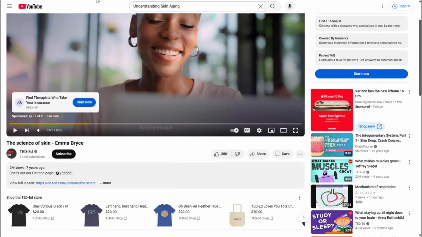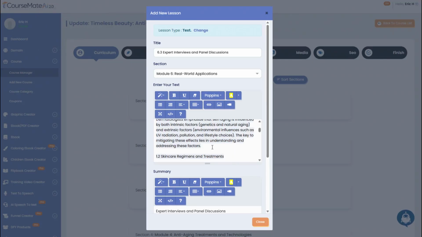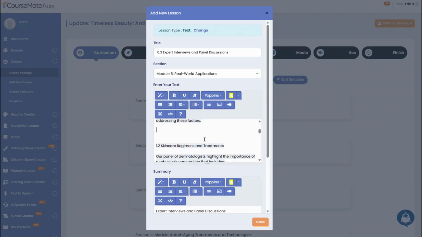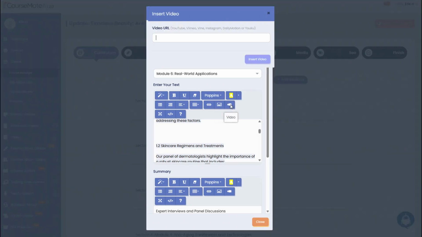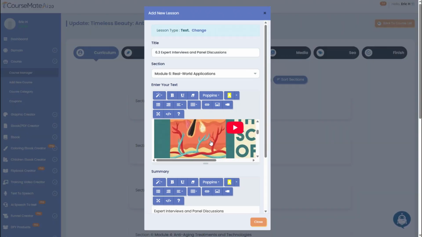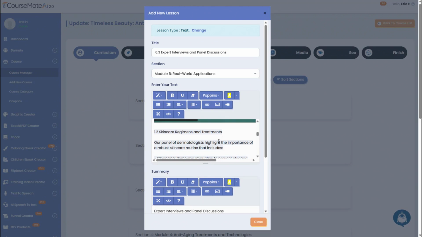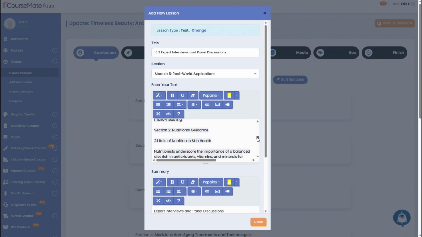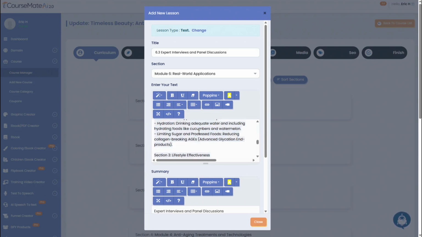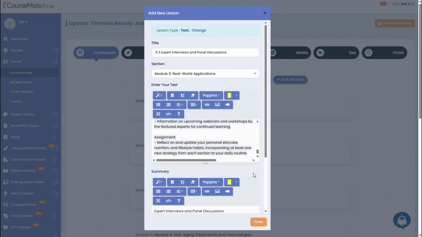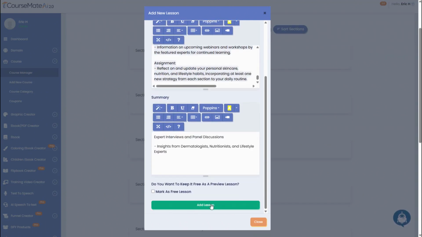So we could grab this YouTube link, just gonna copy it, and at the bottom of this 1.1 section, I'm gonna click to insert a video, and I'm just going to paste that YouTube link. Now we have a video embedded. You see, that's a super easy way to further beef up your lessons. I mean, we could repeat that process for each of these subtopics if we wanted to. And then we'll go ahead and click Add Lesson.